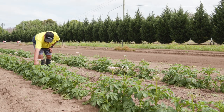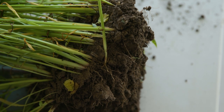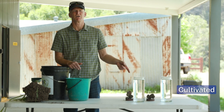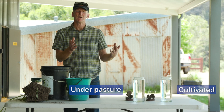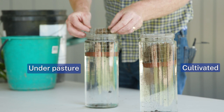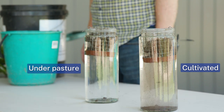Sandy loams are generally easier to work and drain quickly, but they can be degraded very quickly in terms of structure. From the farm here at Richmond, I've taken some soil that's been cultivated — it's had the rotary hoe over it a number of times. Same soil type, but this other sample's been under pasture all that time, so it's had a lot of time to rebuild structure. I'm just going to pop that into some water — this one's under pasture, and this one's been cultivated.